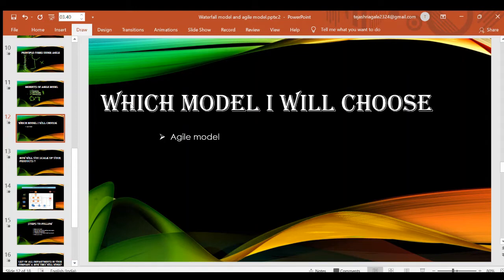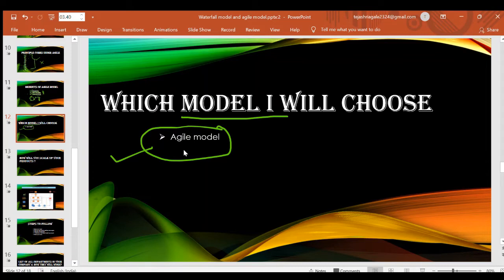So with these benefits of Agile, I will choose the Agile methodology, because the waterfall model promotes a very long-term development life cycle, and it was used to develop monolithic applications instead of the microservices we have these days. And this is where the issue starts to develop. As you can see, with the waterfall model you need a very long time to develop a particular piece of software.